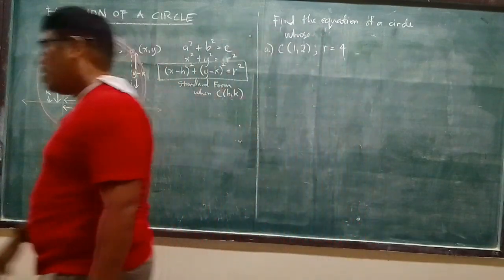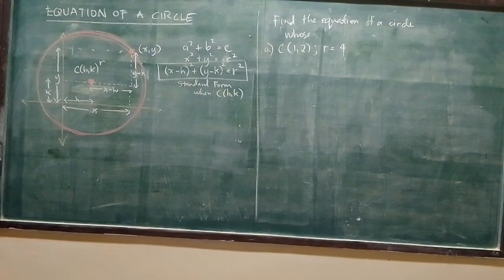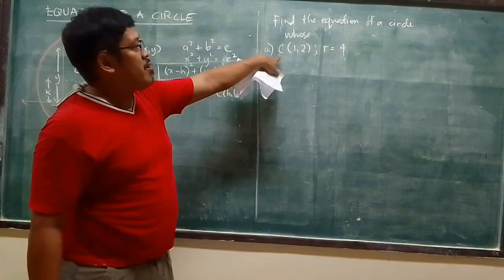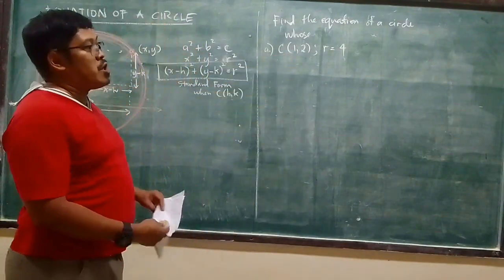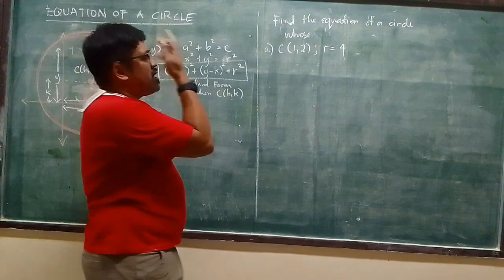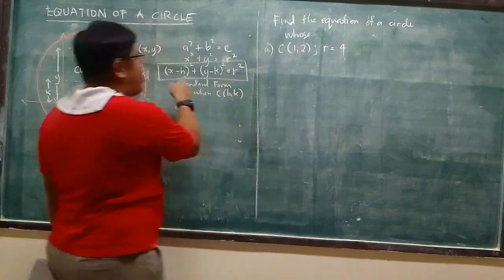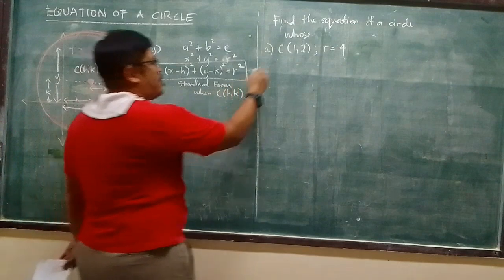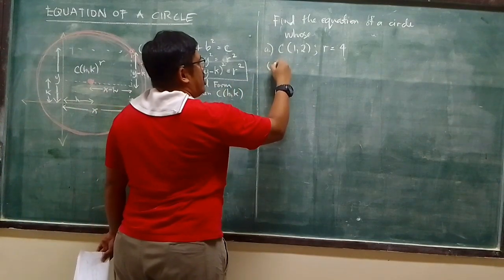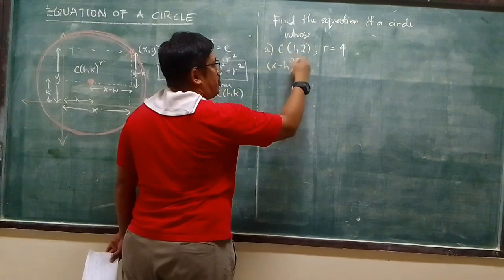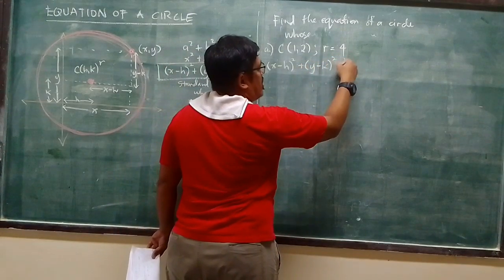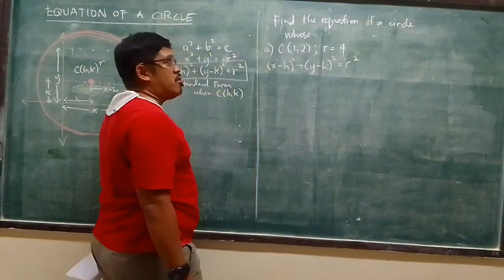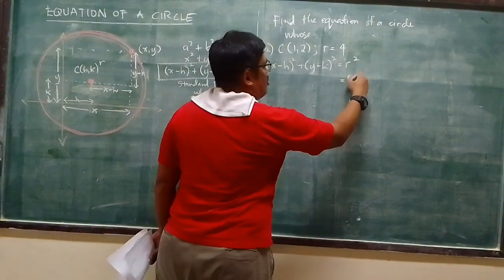Okay, let's have now this particular example. Let's find now the equation of the circle whose center is at (1, 2) and whose radius is equal to 4. Now, if you will notice, yung center wala na siya sa origin, so we will be using now the standard form equation: x minus h quantity squared plus quantity y minus k squared is equal to r squared. So ganun pa rin ang consideration natin. So, this would be 4 squared.